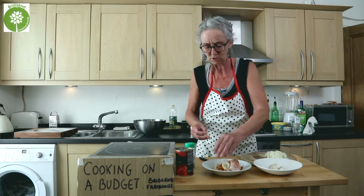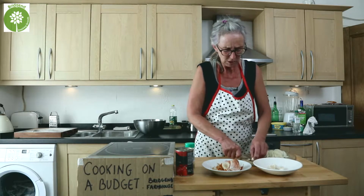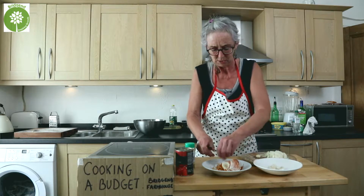Most Italian dishes or Italian basic sauces have got garlic in them. But I'll not put too much in because I don't want to take up too much time getting it all ready.